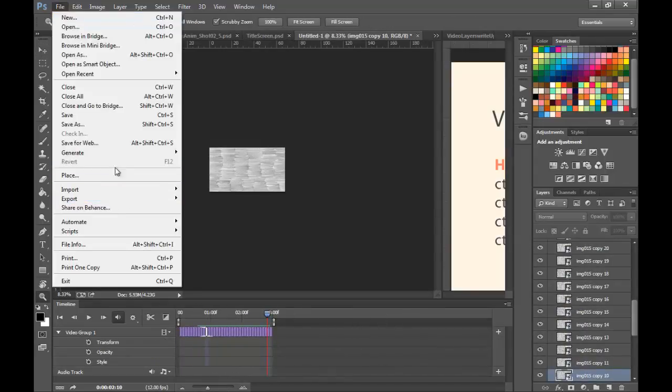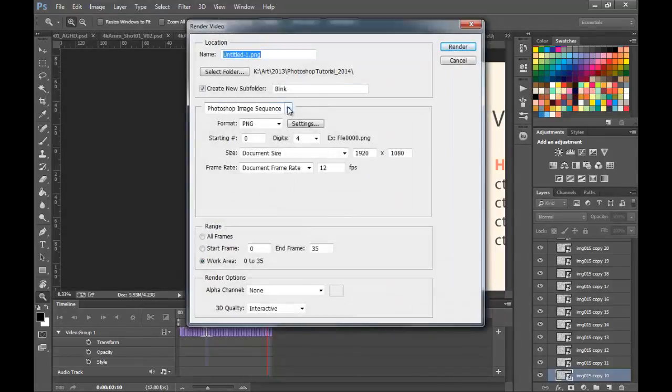Now I'm going to say export render video, and I'll make a Photoshop image sequence, a PNG sequence. I'm going to give it a name, Texture boil VO1. And now I'm going to create a new subfolder within our normal folder, and I'm going to call it texture boil.